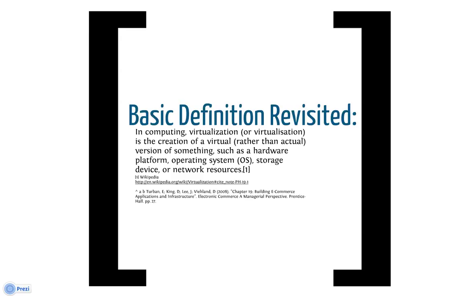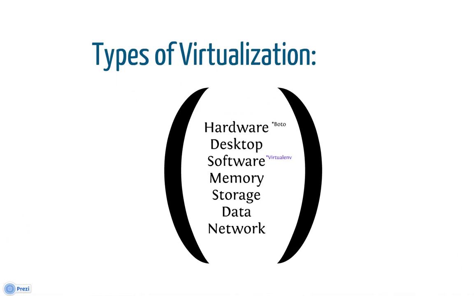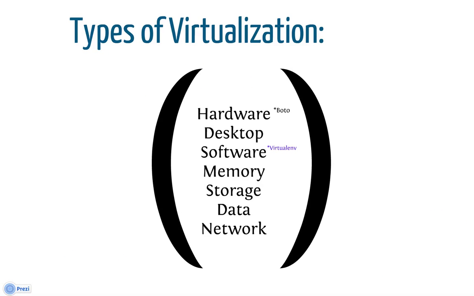So the basic definitions are, in computing, virtualization is the creation of a virtual rather than an actual version of something, such as a hardware platform, operating system, storage device, network resources, etc. So like we said as an example a few moments ago, virtual memory is a type of virtualization, not as exciting a new type for many people as the hardware virtualization that's becoming so exciting, but still something that's very useful. So again, these definitions are coming from Wikipedia, and these are the different categories of virtualization.